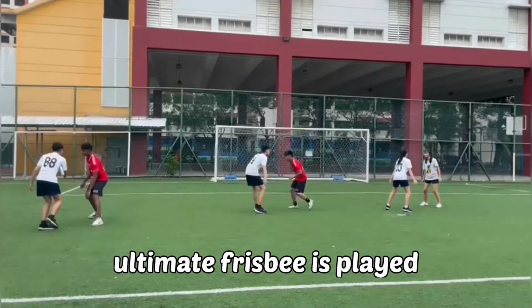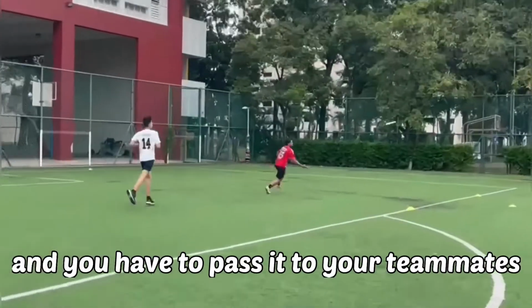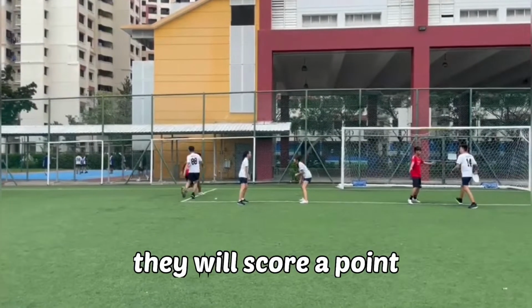Ultimate Frisbee is played similar to how you play captain ball, where the person with the disc is not allowed to move and you have to pass it to your teammates. If the disc touches the ground, possession will change. When someone catches the disc in the end zone, they will score a point.